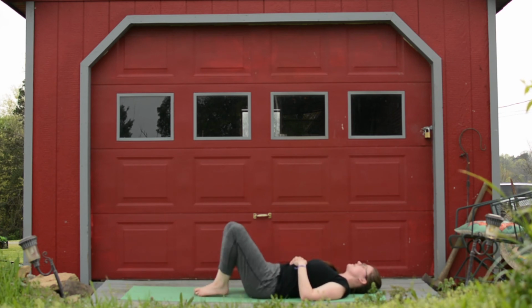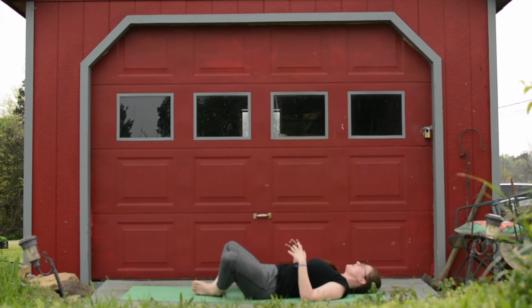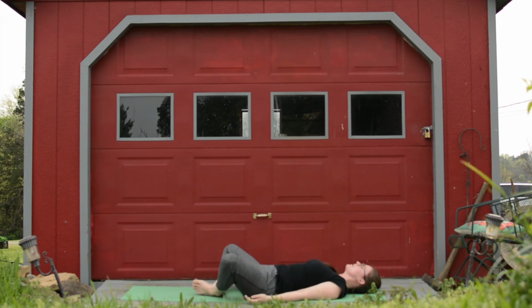Back to center. You're going to put the soles of the feet together, letting your knees fall out to the sides. Hands can either be on the belly, or maybe relax down, palms up on the sides. Taking a moment here, soften. Maybe feeling the legs a little closer to the ground.